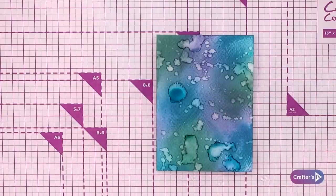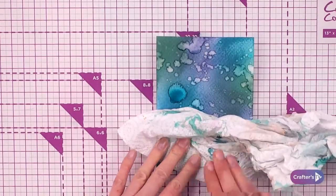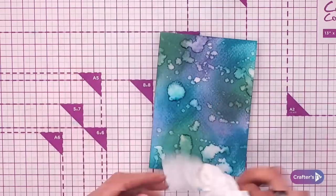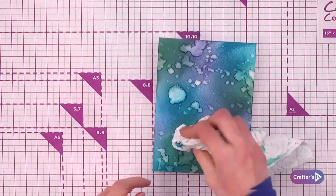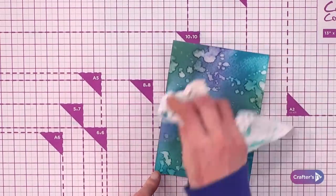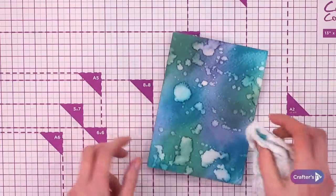Now, where we've got the areas where we've got a lot of water, all I'm going to do, just to speed up the process, just so we're not literally watching ink dry. You've heard of it's like watching paint dry. This is like watching ink dry. We're just going to dab those nice and quickly, just to speed that up. So that's nice and dry now. Doesn't that look super, super cool and funky?